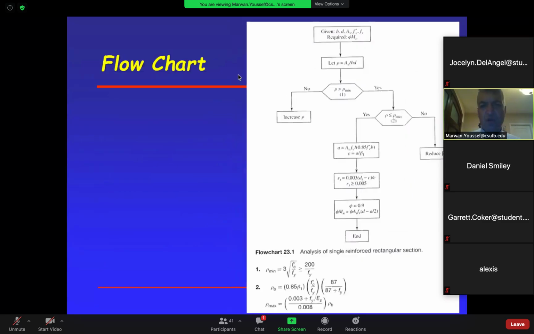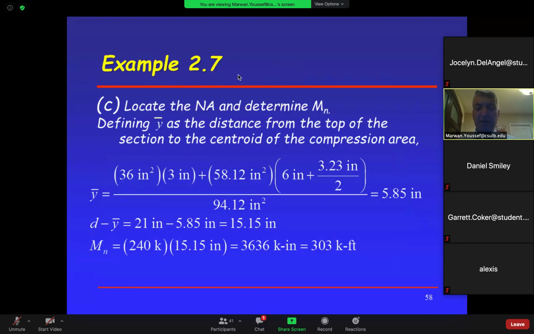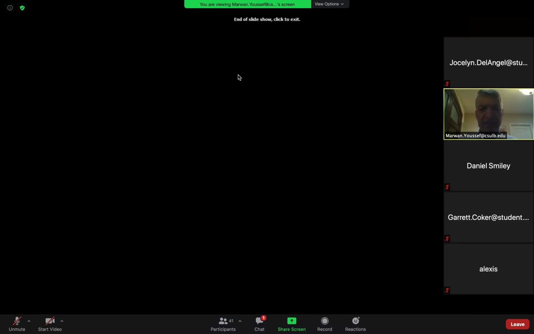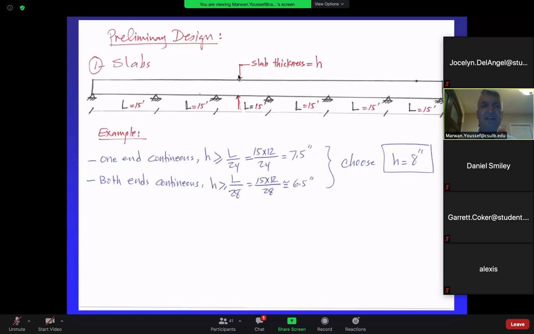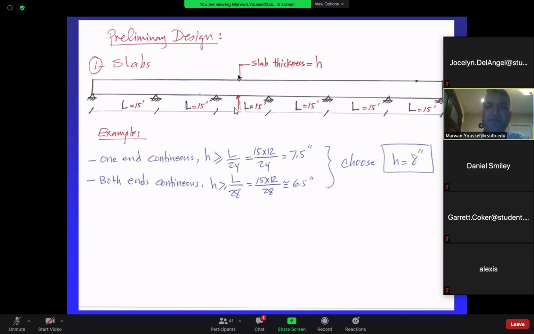Let me see. So what I wanted to do here very quickly, while we have it, everybody, so we don't have to repeat it 3 times. Remember when we did the slab, we said the slab thickness in my example came to 8 inches. Okay, 8 inches. So how do I get that? And then I'm going to call that a preliminary design for slab. So my slab is like this. Remember, I have 1, 2, 3, 4, 5, 6 spans. Every span is 15 feet.